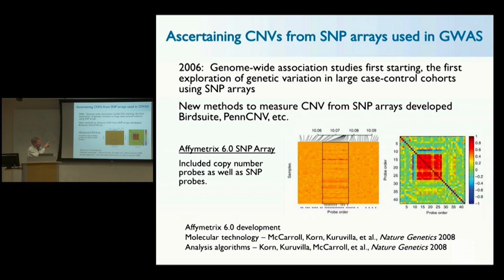So several different algorithms were developed to interrogate the underlying signal on SNP microarrays and ascertain CNVs from that. And that's something that's still used today because arrays are very inexpensive and we have a lot of array data. And so you can still ascertain CNVs from arrays. The resolution you can get depends on the density of the SNP array, and you need the signal across many SNPs because the signal is weak at each individual SNP. Typically you can detect things down to sub 100 kb, down to 50 kb or maybe a little bit smaller, and you can detect gains and losses.